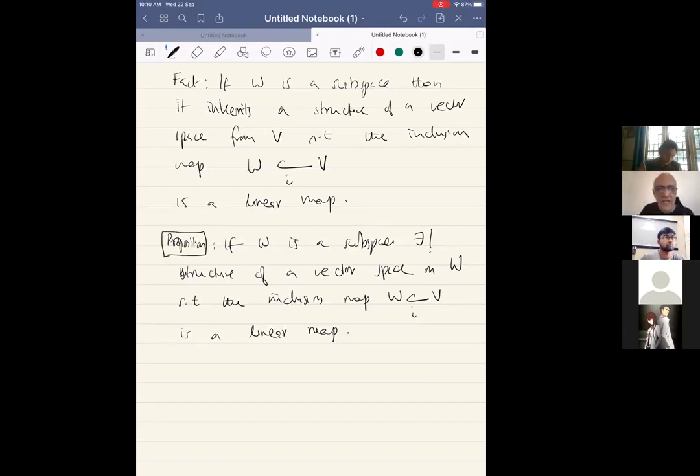There are two raised hands. Let me see. Yes, Shakti, you are continuously worried about scalars, about which field we're talking about. It's a legitimate question. So when I say scalar, I mean a real number. What is a fact prime structure? Did I say fact prime structure? Did I say something like that? No, I didn't say it.